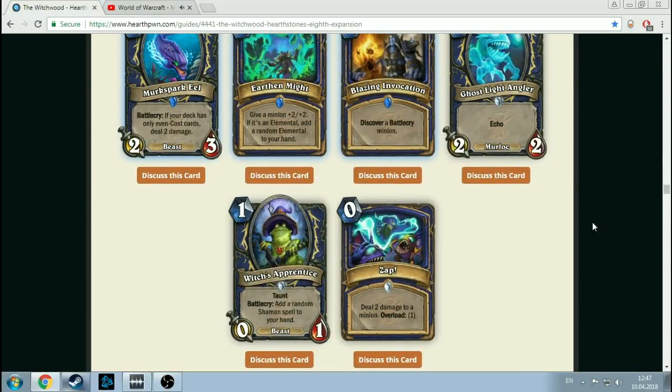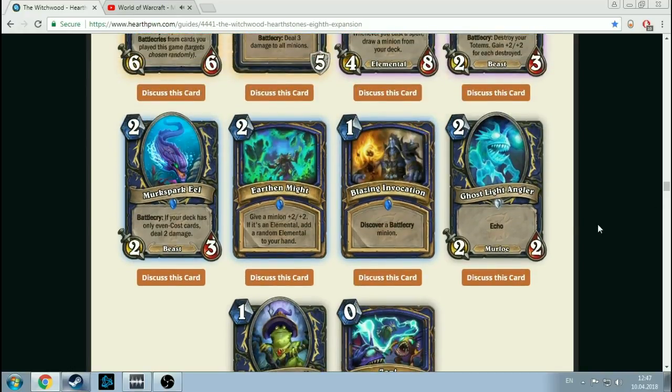Okay, Shaman. Zap, deal 2 damage to a minion, overload 1. It's really good because you're gonna get a lot of spells from Hagatha, which is Apprentice. Getting something cheap that you can play instantly is great. It's also a lot of tempo. It works really well with spell damage, 0 mana, deal 3. You know, it's pretty much 1 mana, deal 2, but because it's 0, it's better. In some cases worse, but I think it's a good card.